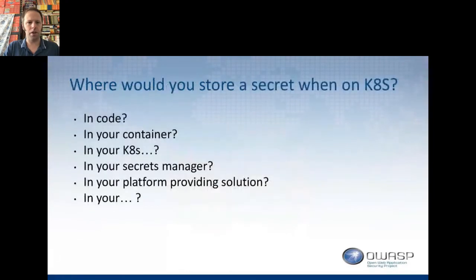Where would you store a secret when you would be running something in Kubernetes? You could also say Nomad, of course, or any other runtime environment where you drop your containers or your workloads. But would you store it in code? Hopefully not. Well, maybe in a container. Feel free, by the way, to enter the poll so we can see what you have been using so far. Or you use Kubernetes config maps or Kubernetes secrets, or do you actually have a secret manager?